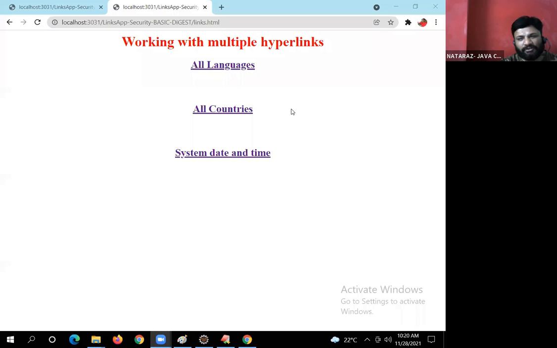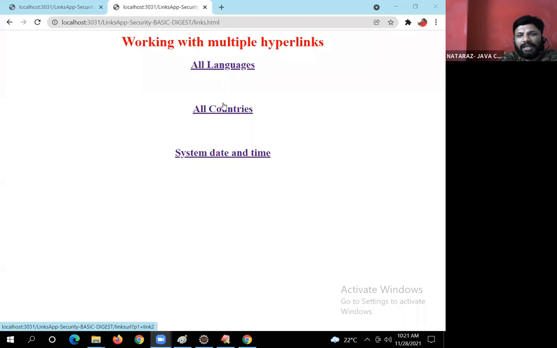Indirectly, it is for everyone. Earlier it was not configured, now also not configured. Earlier it was allowed for everyone, now also it is allowed for everyone. Clear? Okay, done, guys.